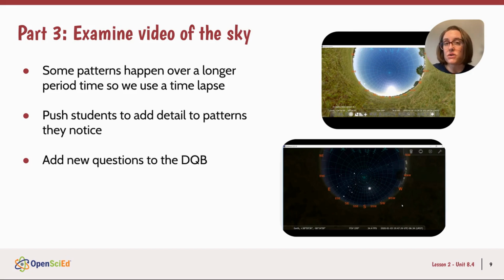Could you draw a picture to show the path that that object is moving, especially in the night sky? It helps when students draw things out if they don't feel like they can describe it in words. As students watch the video, any questions they come up with, you add to the driving question board.